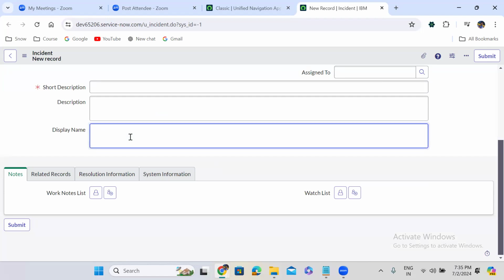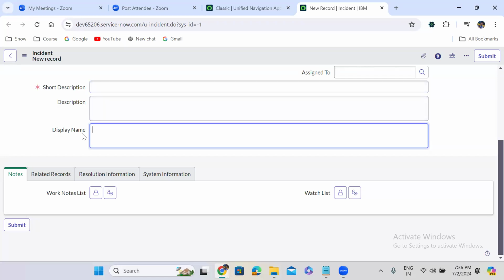What was our requirement? Number was originally the display name of the record. Later we made short description the display name. Now my client is asking that number, category, and short description, all these three values together, should be shown as a display value.